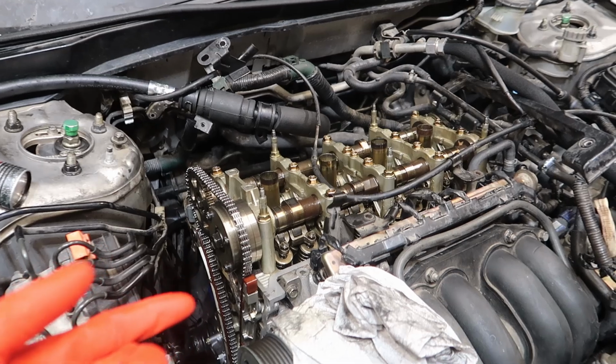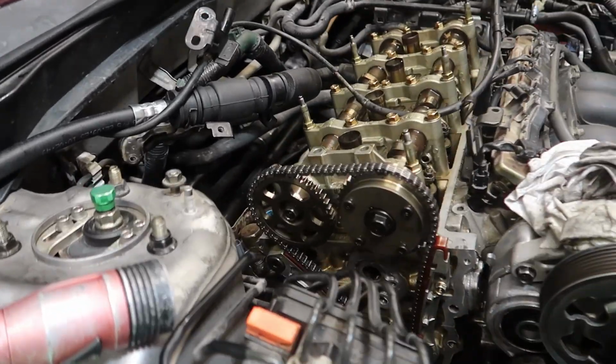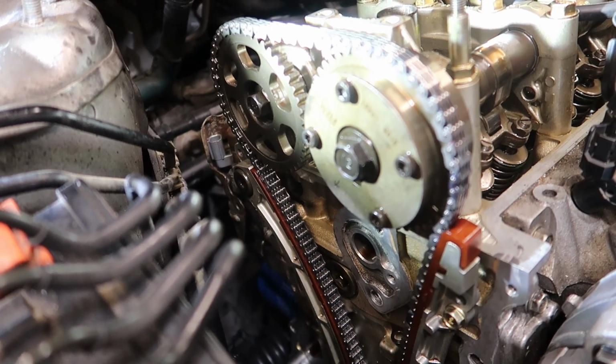Whenever I time my engines, I think it's best to spin it 2 revolutions just to make sure nothing gets stuck, and then go back and make sure nothing jumped time. Should be buttery smooth. See, I thought I messed the engine up. When I had those things in there, it wasn't turning. I was like, oh shit, what did I do?